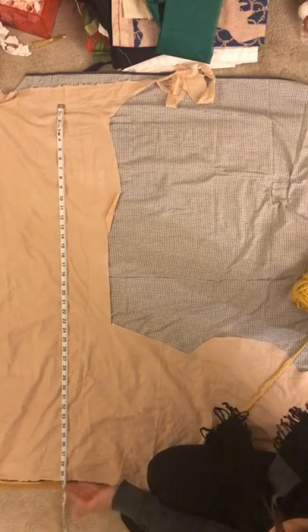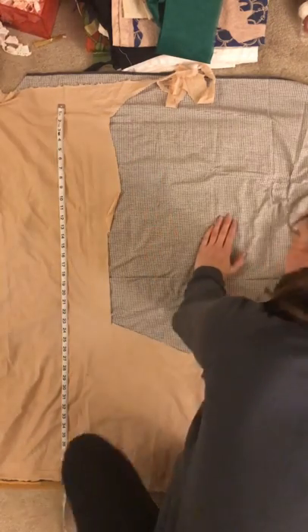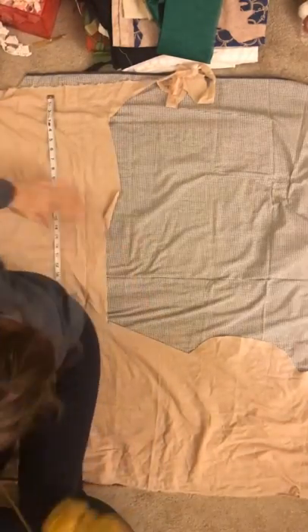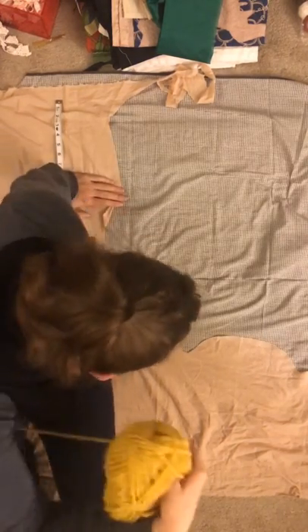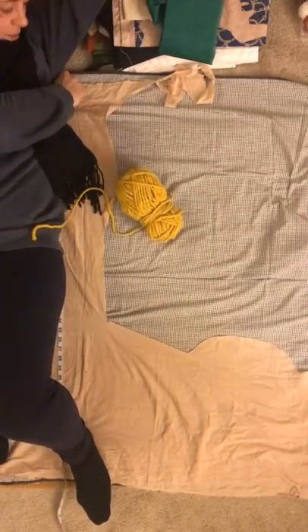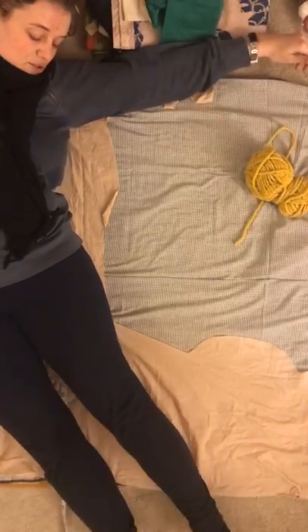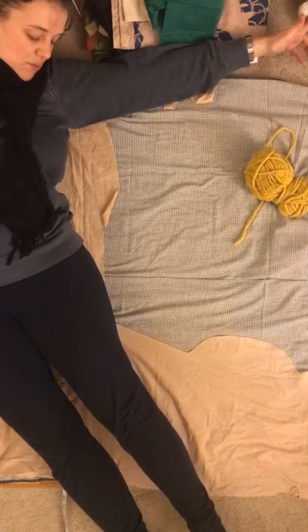I'm beginning right here at 40 inches, so that's the amount of space that I have to work with. Because I did a silhouette where I was standing last time, I want to do a silhouette where I am in a more curved position this time. I'm aiming for crescent moon pose. I just want to line up my left armpit with the top of the fabric, and from there I have some choices about the silhouette. I want to do a nice curved crescent moon — that looks pretty darn good to me.